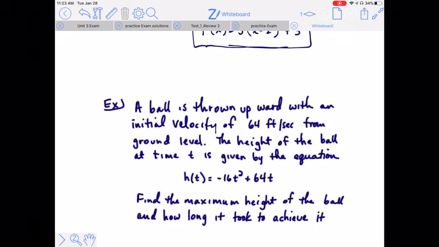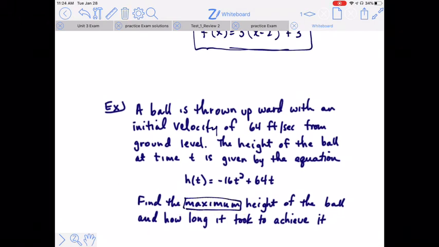I can't stress how important this word right here is. Find the maximum. This whole entire lesson pretty much has been dealing with the vertex of a parabola. Now, the equation that's been given is the equation of a quadratic function, and all quadratic functions, the graph is a parabola, so it has a vertex. If you see this phrase, find the maximum or find the minimum, and you're dealing with quadratic functions, really all it is telling you to do is find the vertex. So when it says find the maximum height of the ball, it's saying find the vertex of this parabola, because this parabola models the height of the ball.